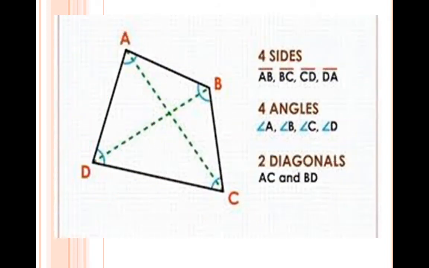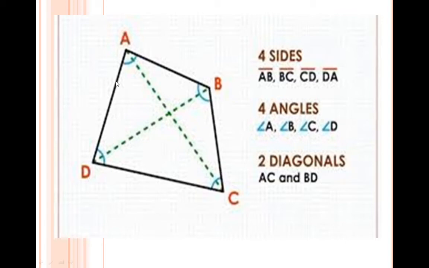Now look at here in this picture. This is one of the quadrilaterals, which is named ABCD. Dear students, when you write the name of a quadrilateral, you have to write the name anticlockwise or clockwise. Anticlockwise, you can see A, D, C, B. Like that, you can write the name anticlockwise. But if you want to write the name clockwise, you have to write quadrilateral A, B, C, D.